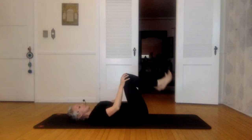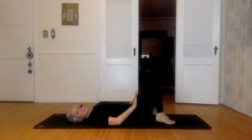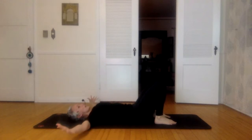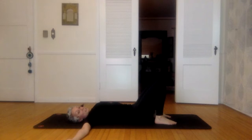Beautiful. Placing those feet on the floor about hip distance apart, but relatively close. Arms are going to go into a nice wide T, expanding across the shoulders. And within this, I want to actually see if we can create a little deeper stretch there. Take a small range of motion here. We're going to lift that right arm gently off the floor and then just reach it a little further out and release it down. And then lift your left arm slightly off the floor and reach it just a little further out and release. It's hopefully feeling even just a tiny bit more space in that upper back.